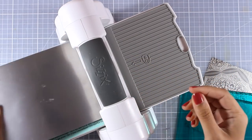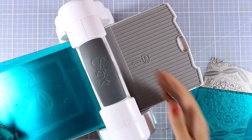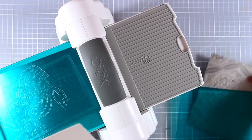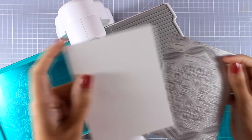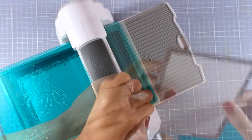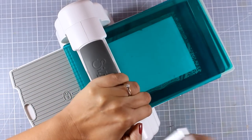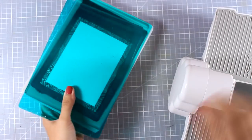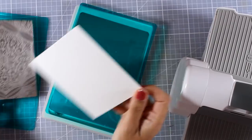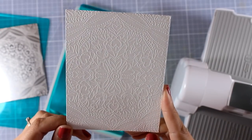I'm going to use this thin metal adapter in order to make sure that my embossing plate is going to work fine. I'll go ahead and add one cutting plate, the embossing texture plate, as well as the cardstock on top, and then another cutting plate, and run it through my Big Shot machine. Just to let you know, the cardstock I'm using today is just watercolor paper. I'm going to zoom in for you so that you can see the texture better.